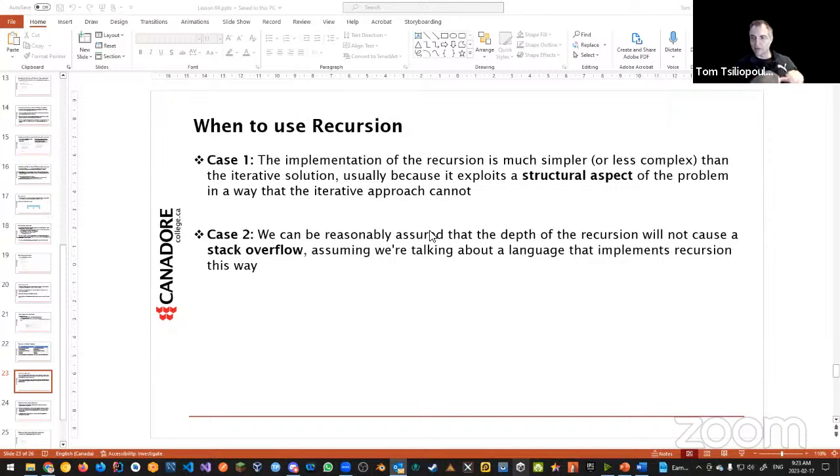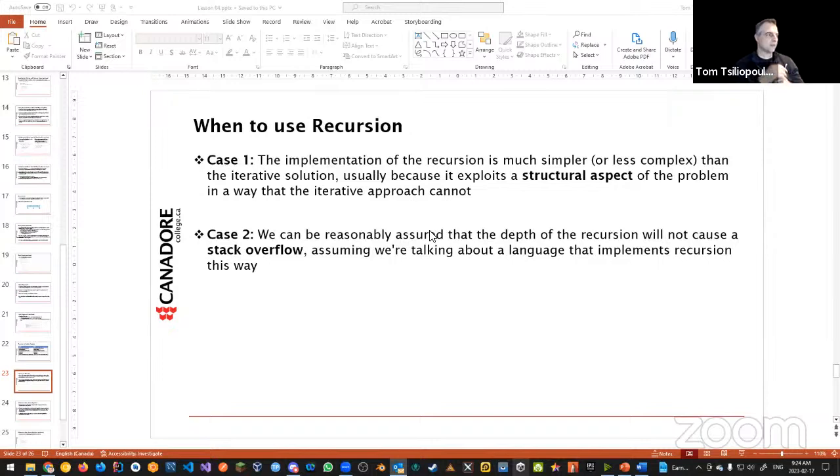The same task that I want to do over and over again, the same subtask in different parts. I want to do it on the left subtree or the right subtree or the middle tree, whatever. That's when we want to exploit some kind of structural aspect of the problem that the iterative approach can't handle as easily. And that means things like a tree structure, some kind of structure like that.